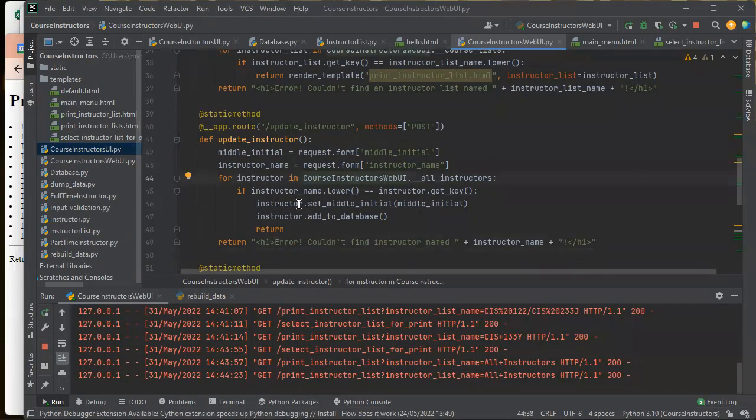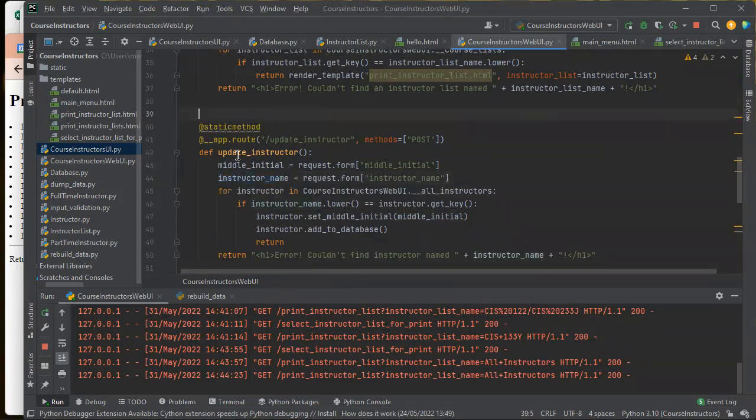So now I need a form that's going to submit the middle initial and the instructor name. And I can't really test this until I have that form. There are extensions that you can load for Chrome that will let you mock up a post as if you had a form. Or I could make a static form and put that in there for testing purposes. But I'm just going to go ahead and do the thing before this.